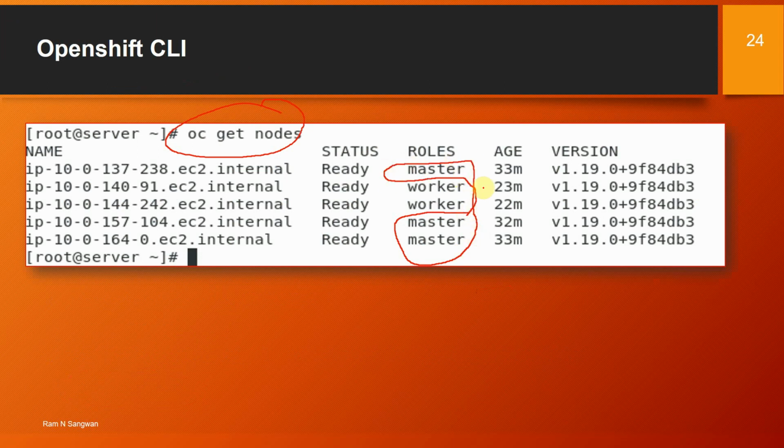So mandatory is 3 masters, worker nodes minimum 2. That is a prerequisite for AWS, because I tried all possible combinations to minimize the cost, because it's a very costly affair. So to minimize the cost, I tried keeping 2 workers, 2 masters. It did not allow. 3 masters, 2 workers is the bare minimum.